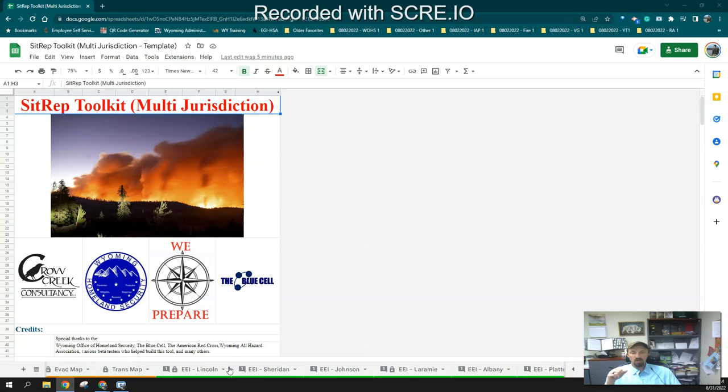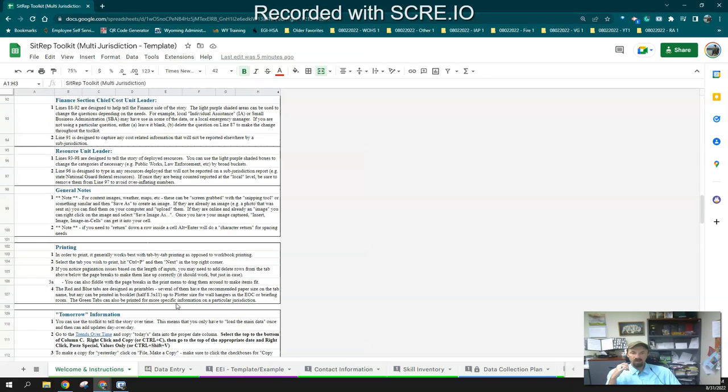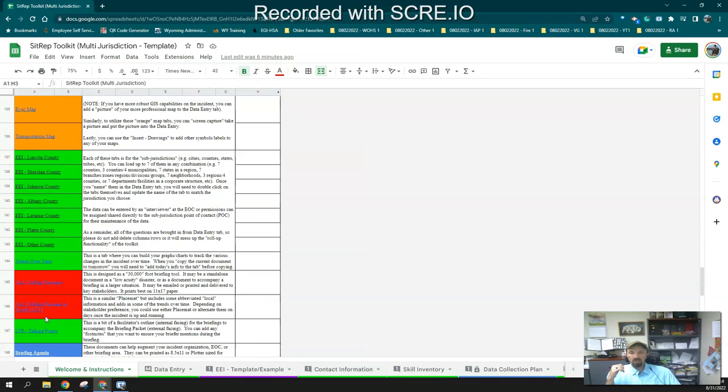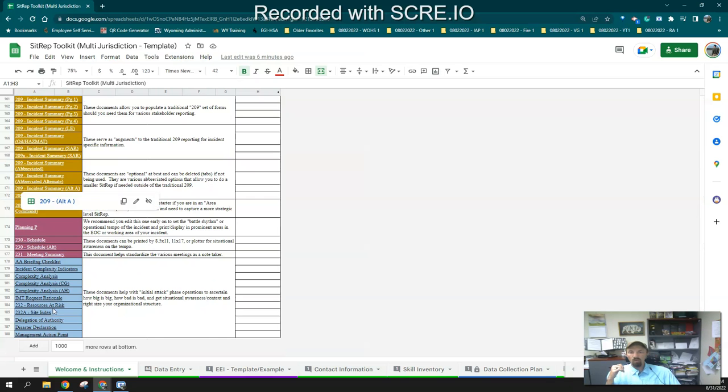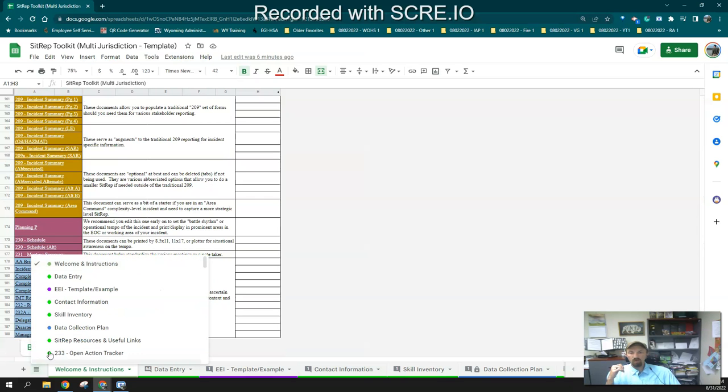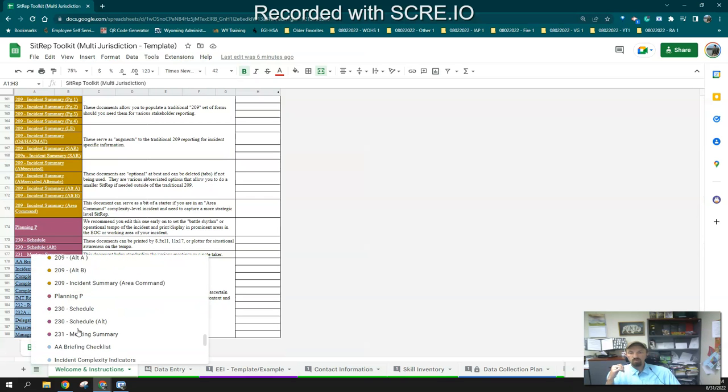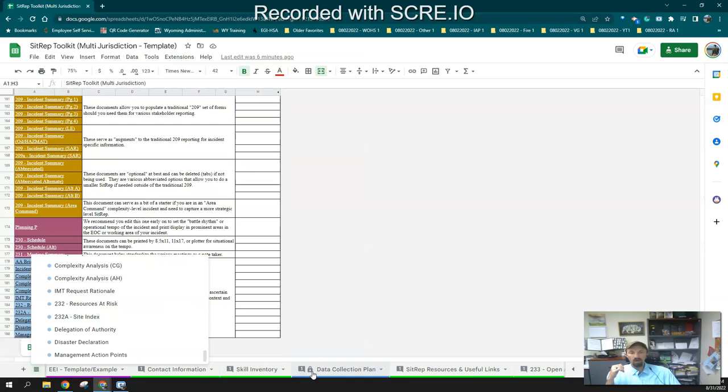And so, as always, you guys are familiar with this by now. Data entry, contact info, all these green tabs are what you populate, and that would be that first step. Once that first part is done, we've got a few tools here that you might find useful. As a reminder, you can scroll down on the welcome and instructions to get to any of these, or you can just click the little hamburger button here, scroll down and get to them, or roll your mouse wheel, scroll down to get to them this way as well.